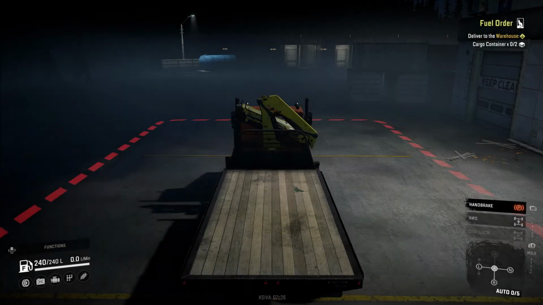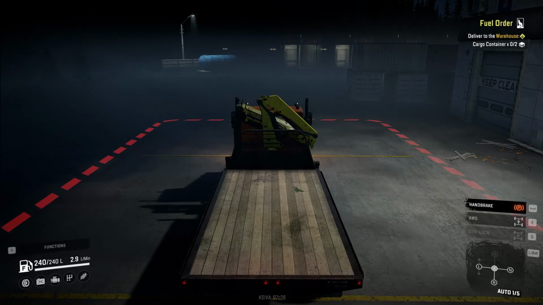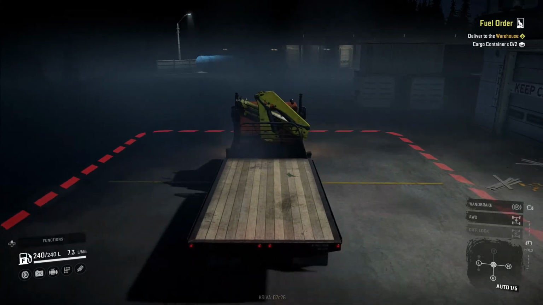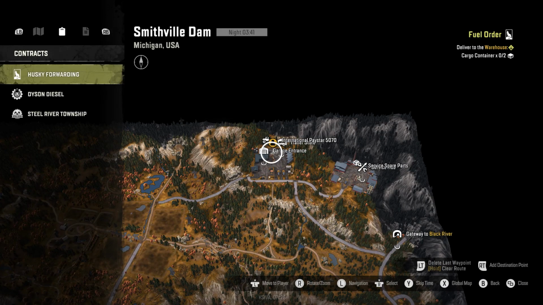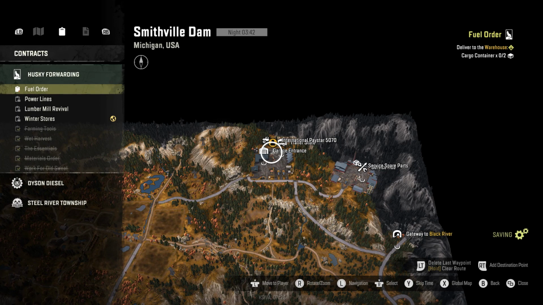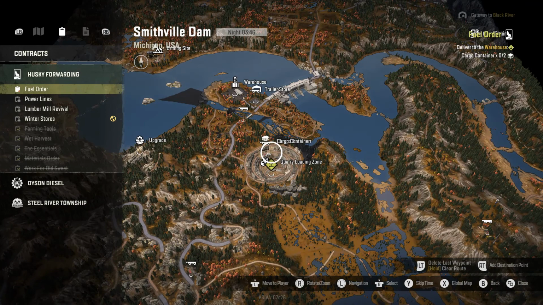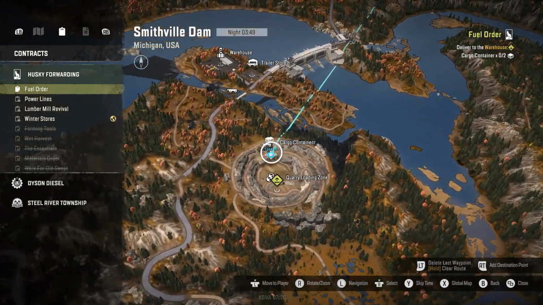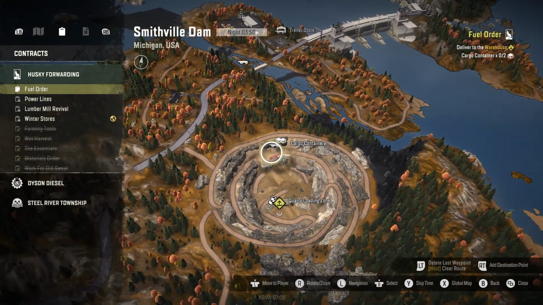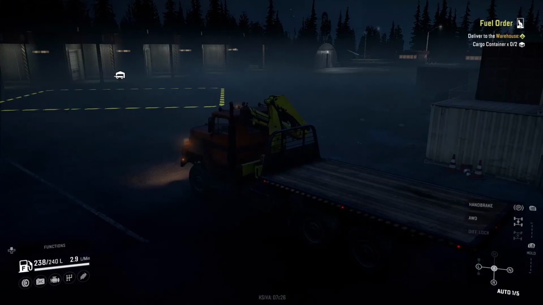Right. So first of all, what we need to do. So first, what I'm going to do is this mission, which is the Husky forwarding fuel order. So what I need to do is go to the quarry and retrieve some containers. I did try this before and I have essentially got the container trailer there. It's a bit of a mess, but we'll see.